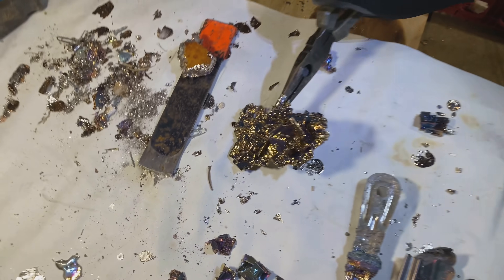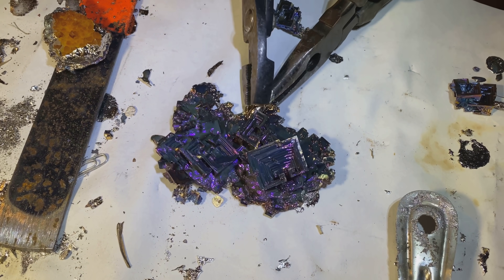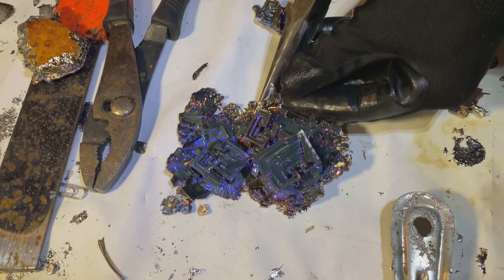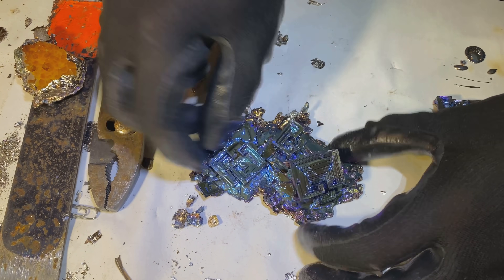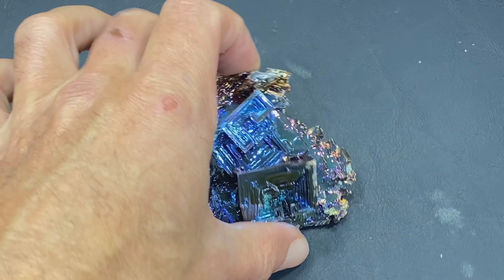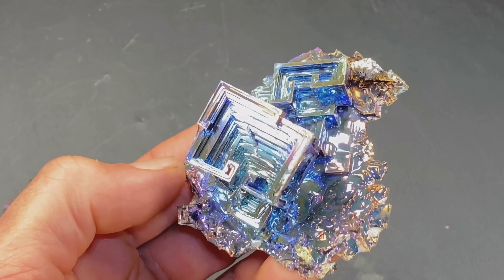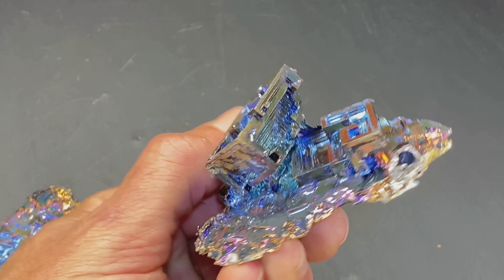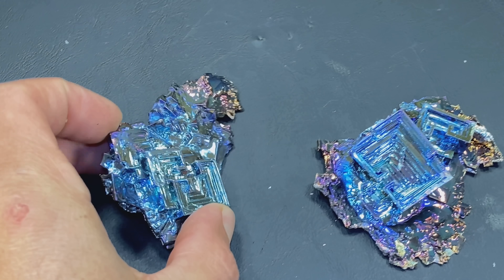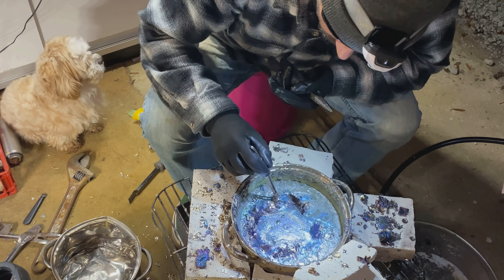Oh, look at that — oh my goodness, that's the best yet. Color change! It might be breaking — it's going to crack. That's okay — that's still two pieces. They might harden together. It's still nice. So here are the two pieces — that one really raised up beautifully. These formations look like they're from outer space. And here's the other half — a little more flat, but still cool.